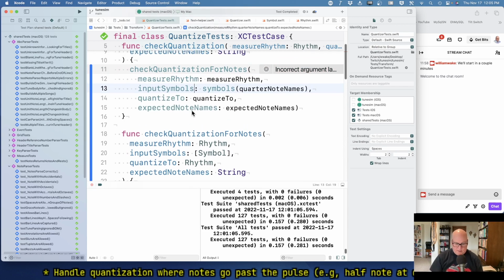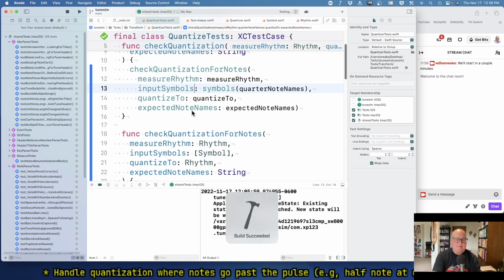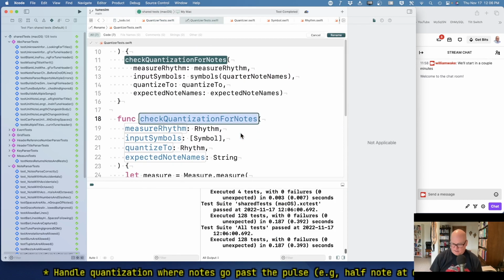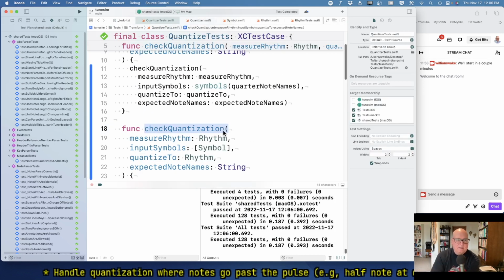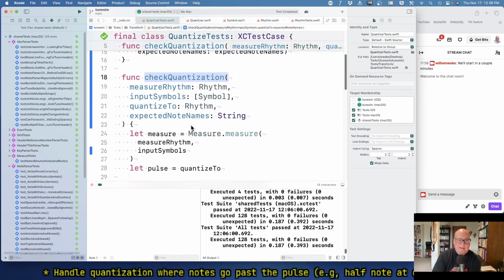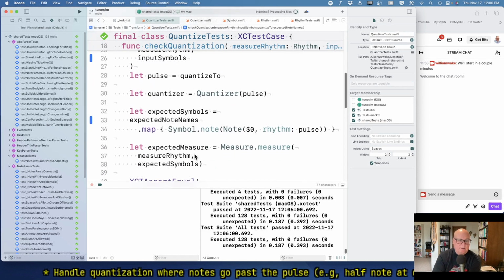There. Okay, that should still all pass. Well, let's call this for symbols. Actually, I think check quantization is probably still okay. It is a different case. Okay. So anyway, now I have this check quantization. I can use that. All right.